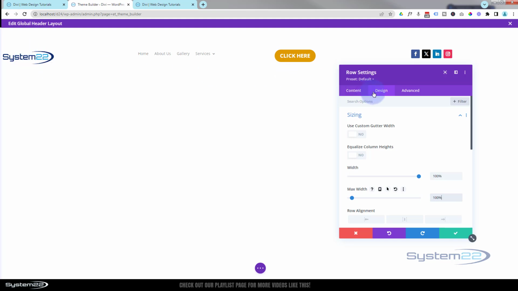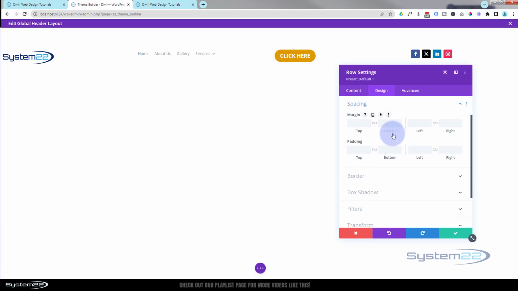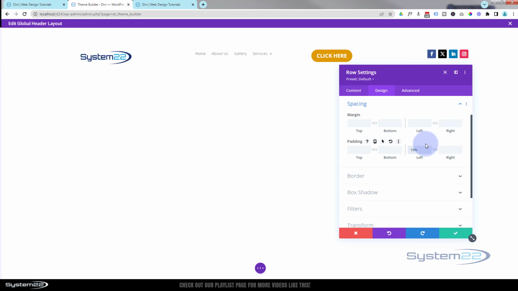So still in the row settings, I'm going to close up sizing. I'm going to go down to spacing below, and padding left and right. I'm going to use a percentage so that whatever size screen, it'll give it that percent of that screen gap either side. And for me, I think I use 15%. Just put in 15. Here it's put in pixels. I want to change that to percentage. So select the PX and just put in your percentage sign.